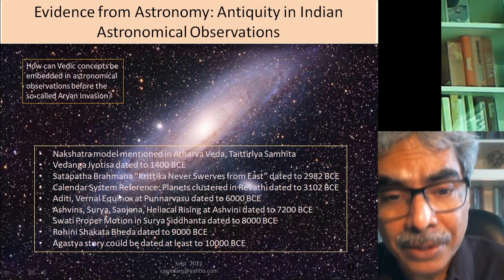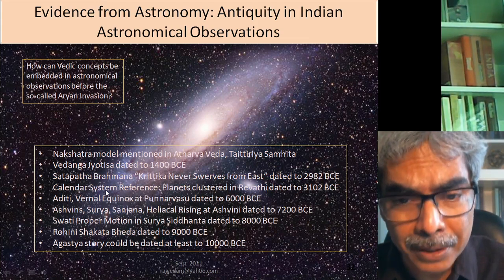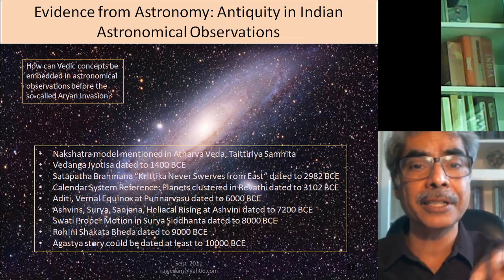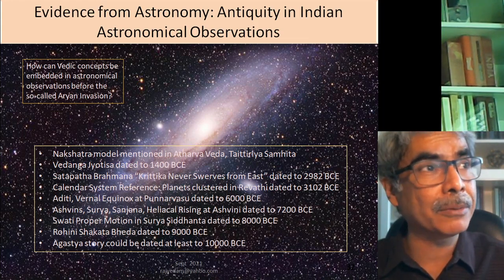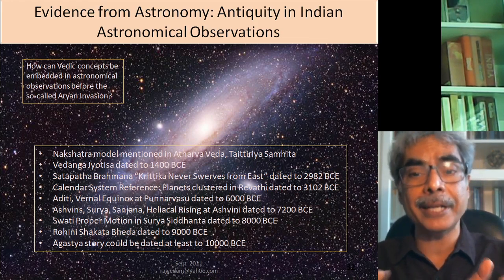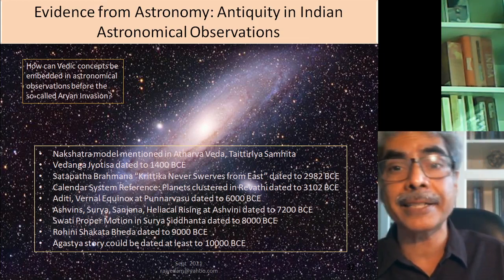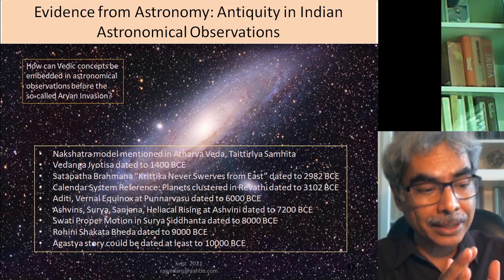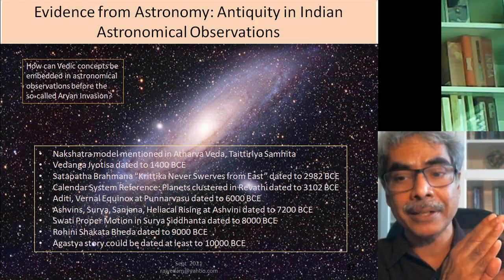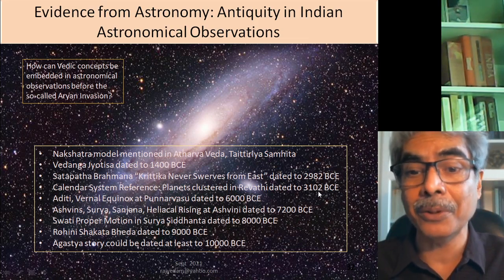In India, we also have a calendar reference system, and this was seen by several European colonialist astronomers also. I refer you to the work of Le Gentil. Le Gentil was a French astronomer who came to India in the 1700s to Pondicherry to make some observations, and he obtained some tables called Tables of Tirivalour. These tables were analyzed by people like Cassini in Italy, and they saw that the tables are arranged to be measured from an absolute date, and that date turns out to be February 18th, 3102 BCE.